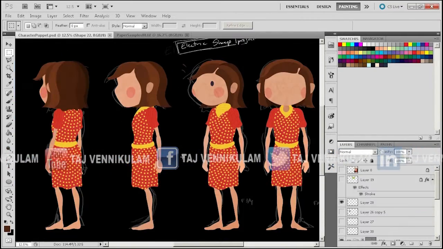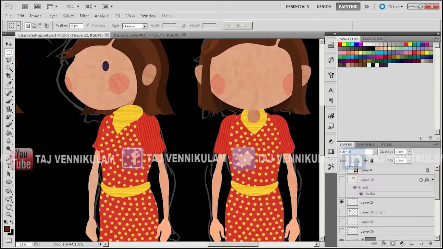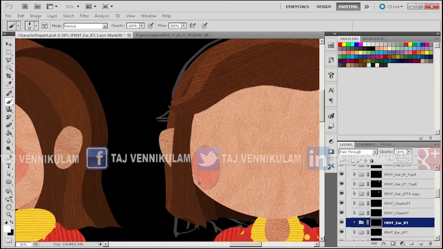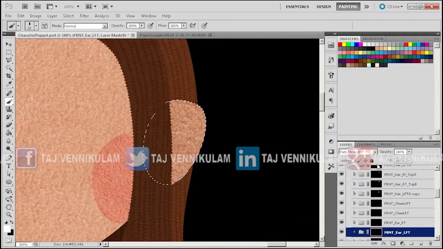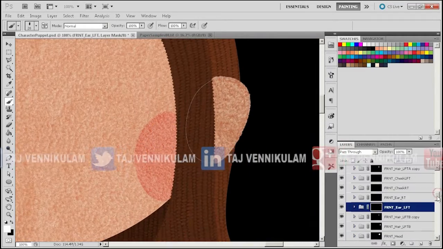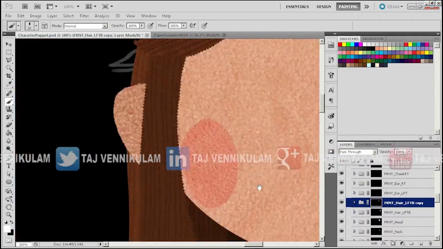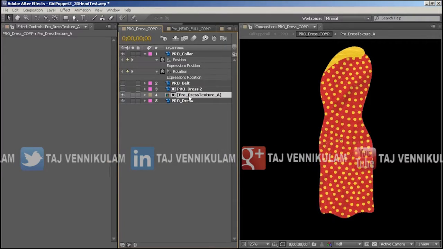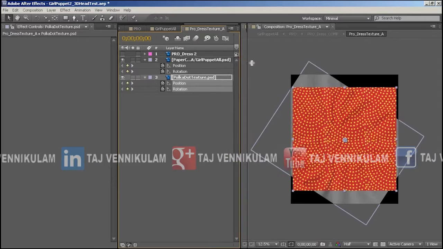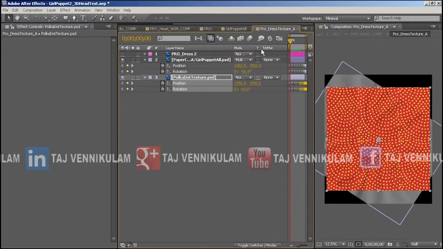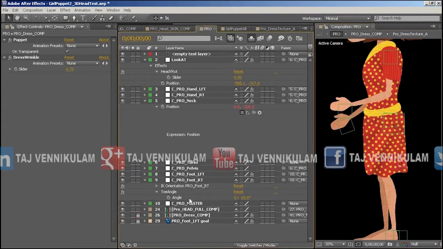I then polish everything up and show you how to refine some of the layer masks to make them look a little more convincing when using natural textures, and then flattening everything out and converting it into a format that's ready for After Effects. Once in After Effects, I'm going to use a number of different techniques to create a stop motion look to the character.